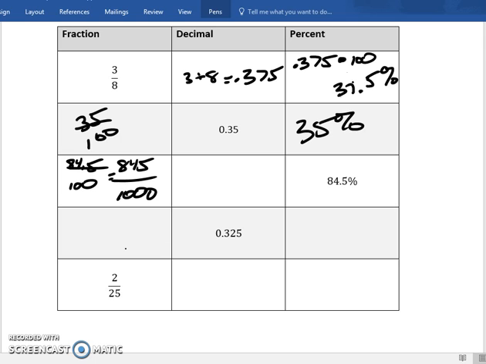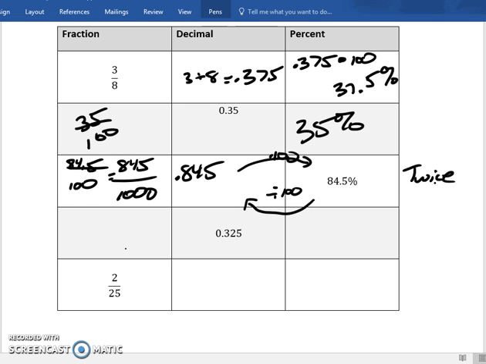Now let's be a little bit sneaky here. Let's go back over to here. Do you remember to get from your decimal to a percent you multiplied by 100? So if you times by 100 here, what do you think you do to go the opposite direction? Yeah, we're going to divide by 100. You could reach for your calculator, type in 84.5 divided by 100, and your calculator is going to say this. Which is fine. Remember how we said move your decimal twice right? Well, now we go in the opposite direction, so it's going to be twice left.